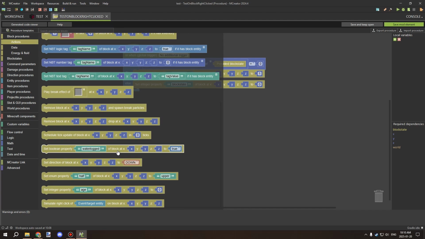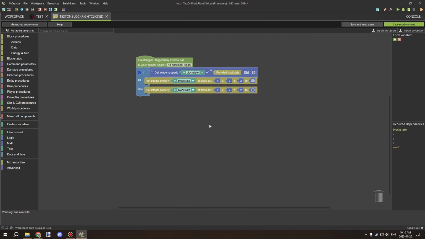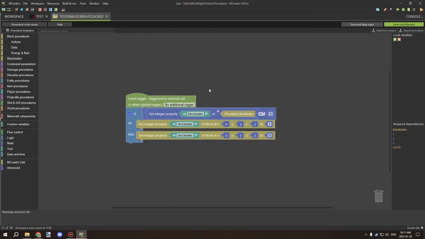So we have the waterlogged state, which is the Boolean, true or false. We also have the enum, which is these ones here. Now we can actually test for these right now. We just can't set the block state or texture or any lighting effects based on these variables. So that will hopefully come in the future. Again, there's a lot of things that need to be considered when adding something advanced like this, so it is being worked on. We just don't know when it's going to drop and what kind of features we're going to be getting with it. So definitely looking forward to getting official support.